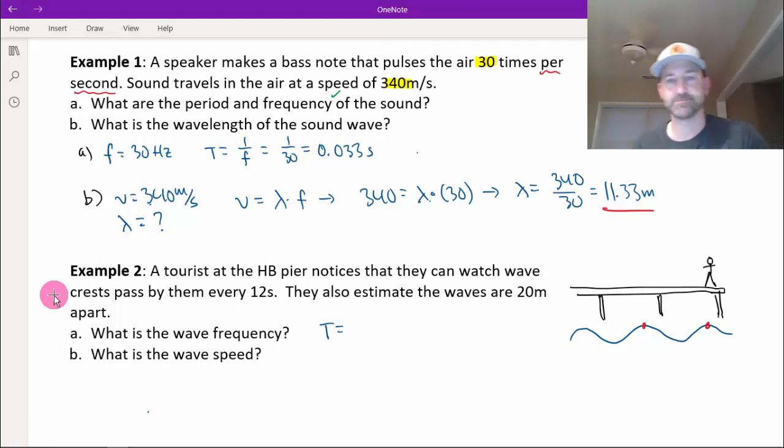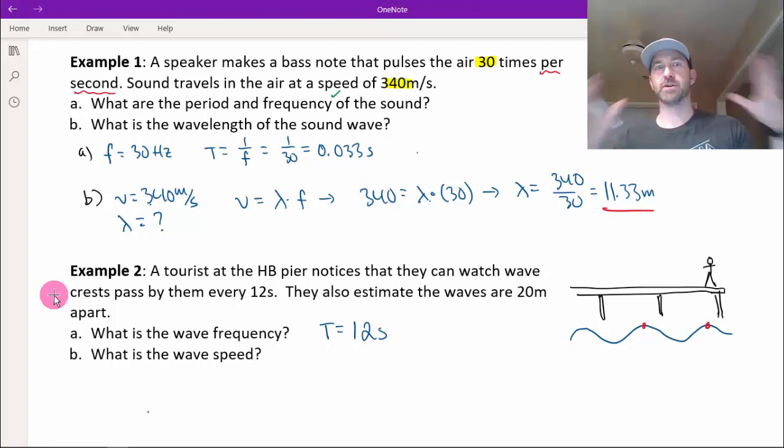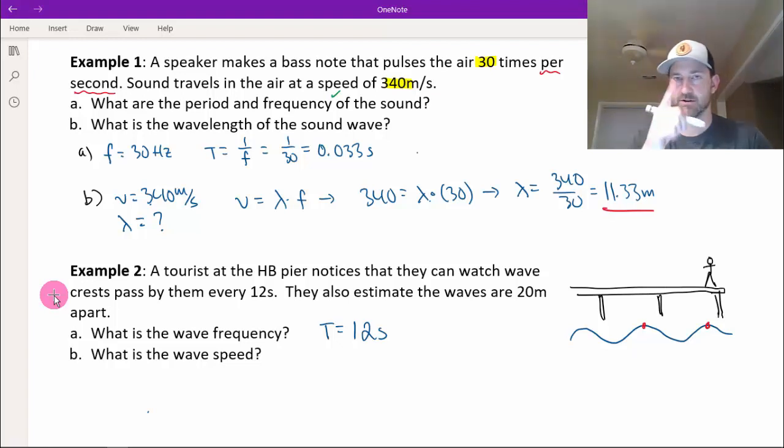So for part A, we're going to need to calculate frequency, but we know the period is now 12 seconds. Now, for those people that surf, the period of a swell, or the period that it takes for waves to repeat, is kind of a big thing. Short period swells means the waves are really close together and choppy. Long period swells tend to mean that the waves are going to be bigger and farther apart, and so there's more time in between them. Long period swells are important. So we can calculate what the frequency is from that.